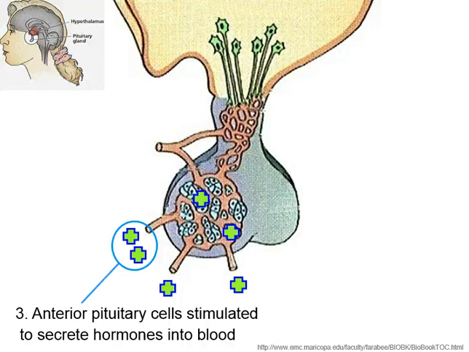This is showing you what the anterior pituitary cells do once they're acted upon by hormones of the hypothalamus. So the hypothalamus hormones have targeted the anterior pituitary cells here, and what is occurring now is that these cells are producing their own hormones. That's the green cross. They will flow into the bloodstream and target something else downstream. Typically, the target of these hormones is another gland in the body that produces hormones. And for this reason, the anterior pituitary is referred to as the master endocrine gland of the body.